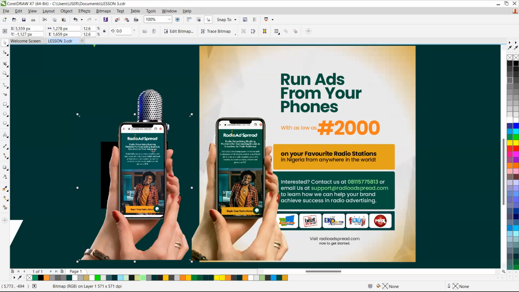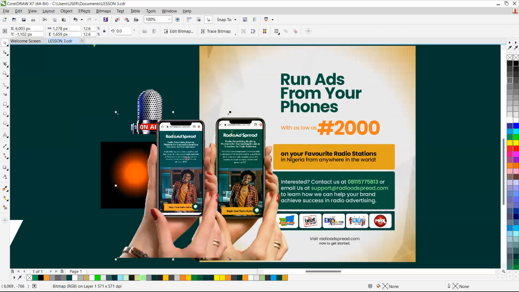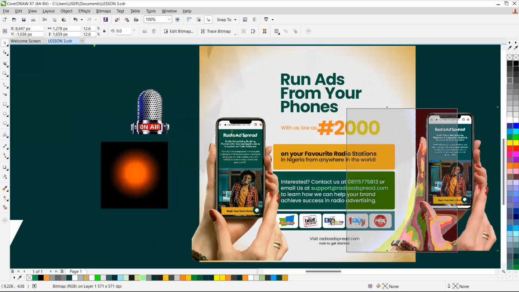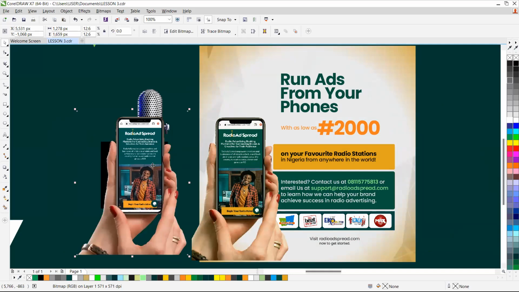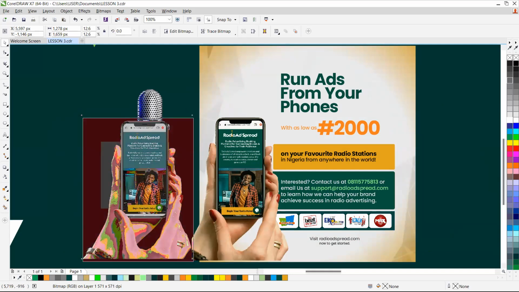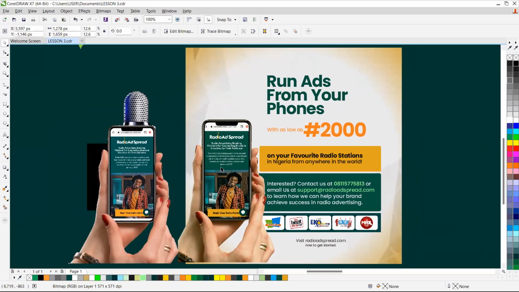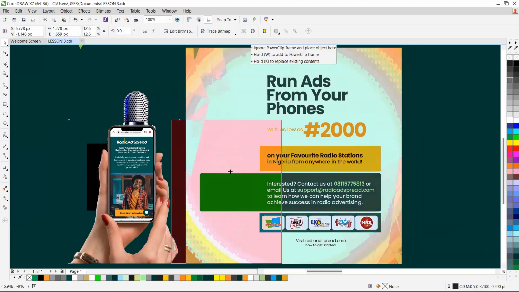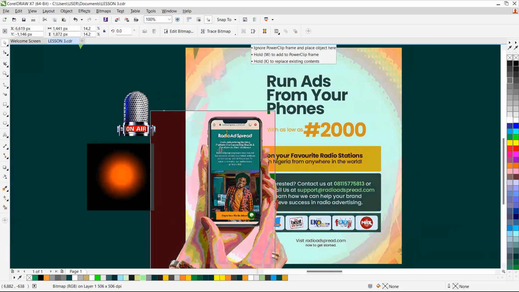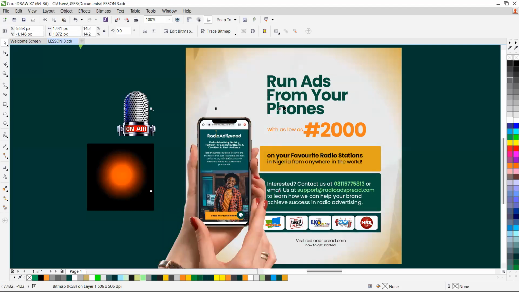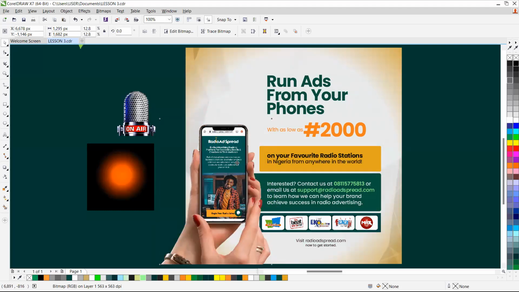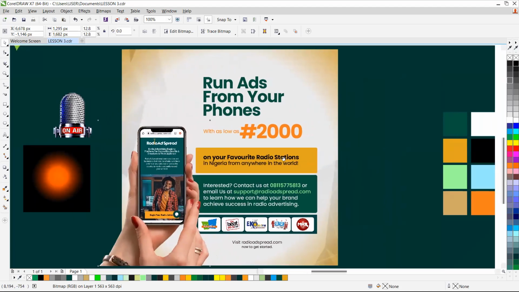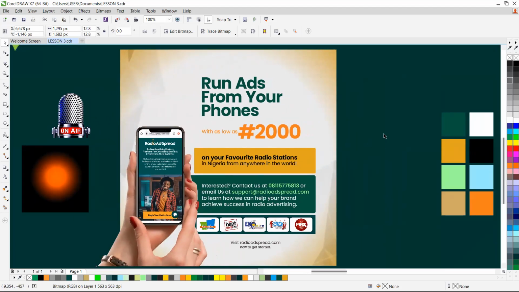Okay, so let's go. I'm able to import the mockup from my desktop to CorelDRAW. And since it doesn't blend with our theme, we have to blend it with this design theme using our yellow and green, a little bit of yellow and a touch of green. You can't just place this pink here, which is looking too off. So all you have to do is apply that shade, that light coming from this design, and then falling on top.